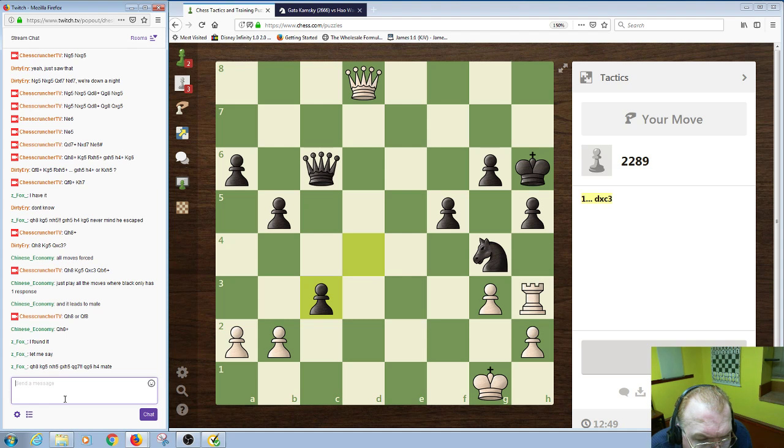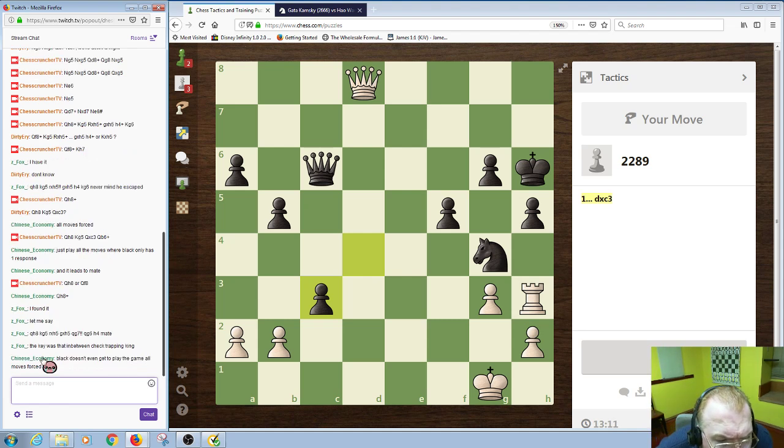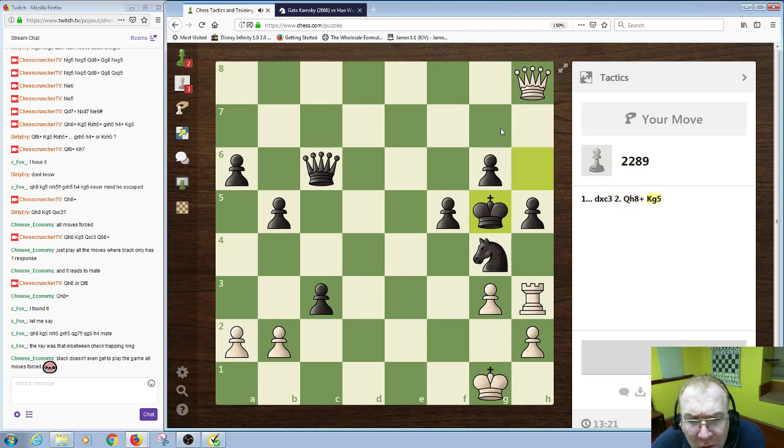Okay, Rook. Okay, so Queen H8, King G5, Rook takes, G takes, Queen. Let's see here. Okay, let me see. So let's see, King G5, Rook takes.